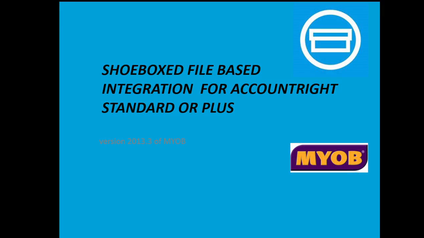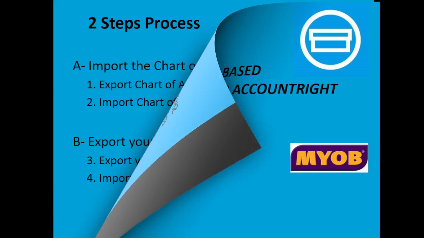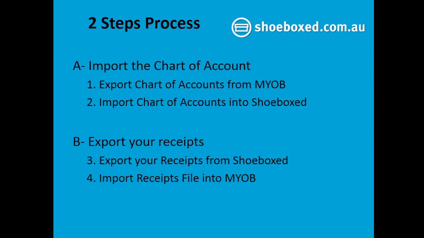Hi, let me show you how Shoeboxed integrates with MYOB. Today we'll talk about the file-based integration for AccountRight Standard or Plus, and we'll work on a specific version, which is 2013. The integration is basically a two-step process. The first step will be importing the chart of accounts, and the second step, the export of your receipts into MYOB.